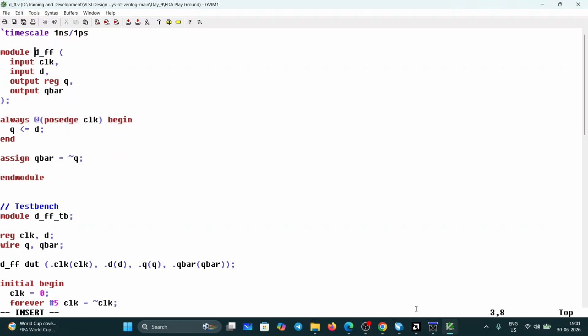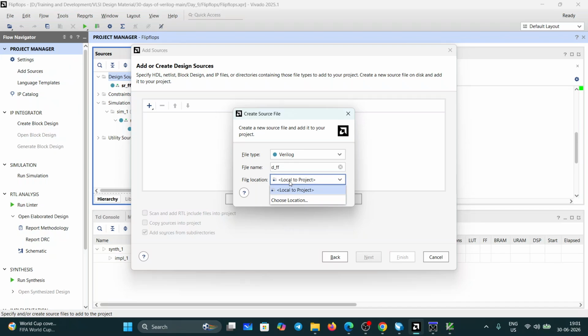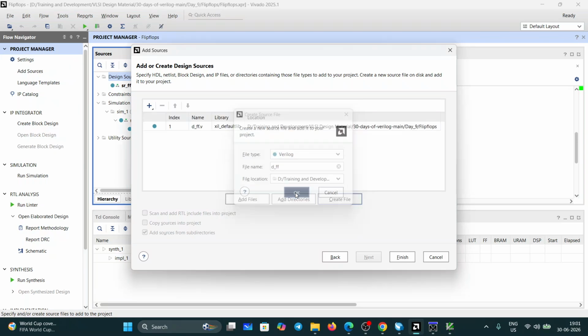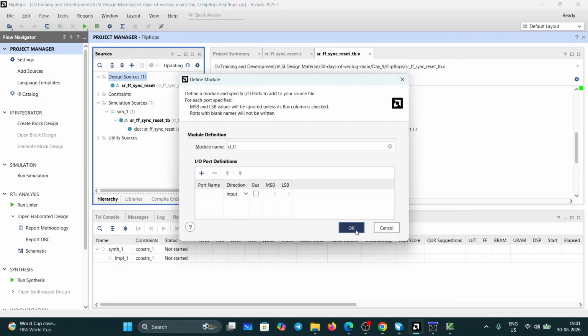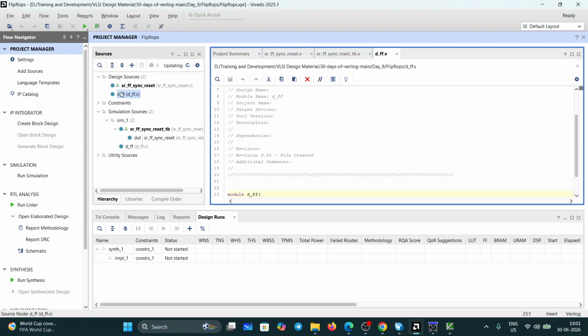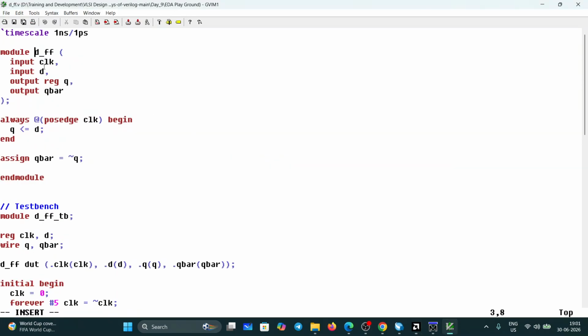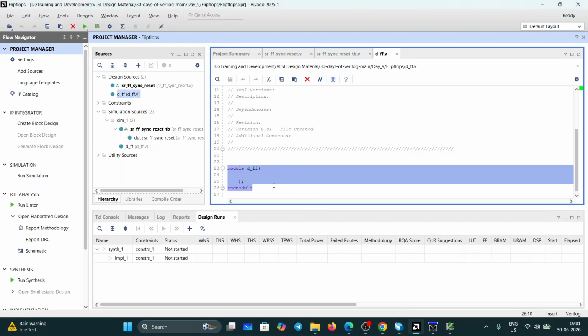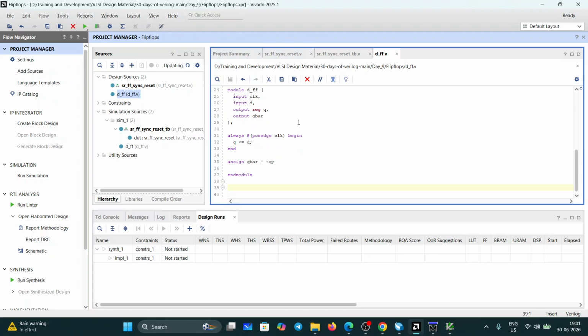Copy, and here D flip flop, choose the location. This is flip flops. Okay, finish, okay, yes. So this is my D flip flop. So here, copy this. This one here you need to paste, save.